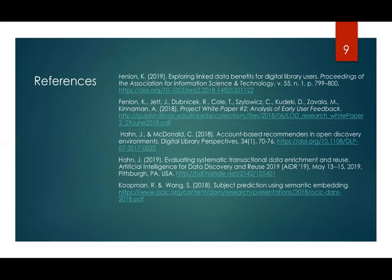Great. Thanks, Jim. I am kind of a discovery nerd myself, so I love this stuff. I think it's very difficult sometimes to explain BibFrame and linked data and how that all works to people. So I'm wondering, on these references, this is our first question and I get to ask it because I'm the moderator. Do you think there is a resource that helps people understand linked data and its use in machine learning? For beginners, do you have something that you would recommend?